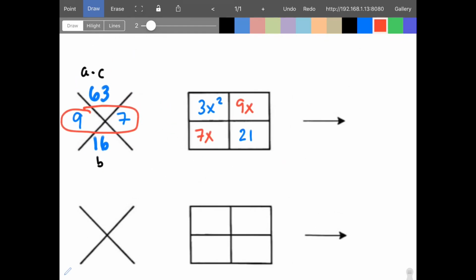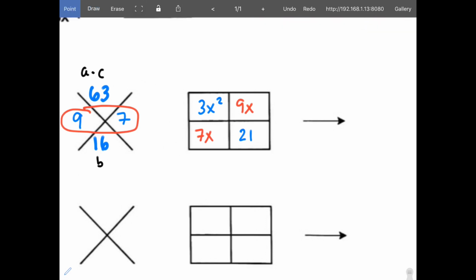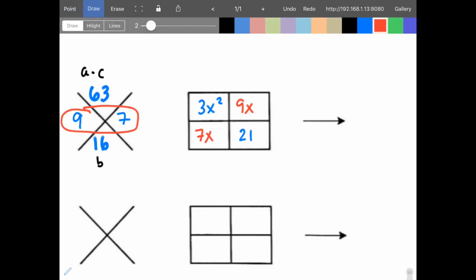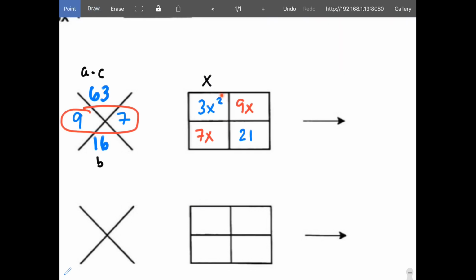Okay, now we're going to take the GCF. We're going to look at each piece. First, I'm going to look at just these two. What is my greatest common factor? What do they have in common? 3 and 7 have no numbers in common, so I can't take out a 3 or 7 or anything like that. But x and x squared, I can take out an x. Whatever your GCF is for these two boxes, you put it up here. So my GCF is an x, so I'm going to write x up here.